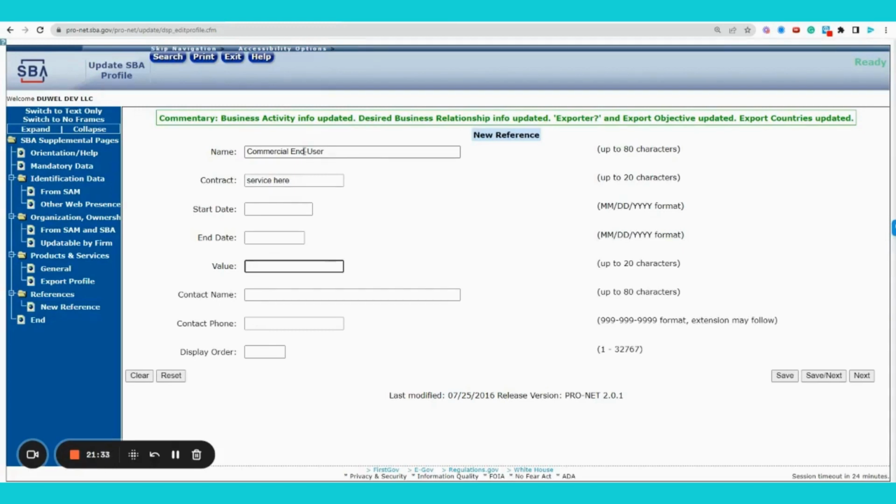In that case, I would put in under contact name whoever is listed in my SAM as my past performance point of contact. And I would put their phone number in so that I can in some ways control the narrative and so that nobody's out there antagonizing my commercial clients. Display order, same rules apply.